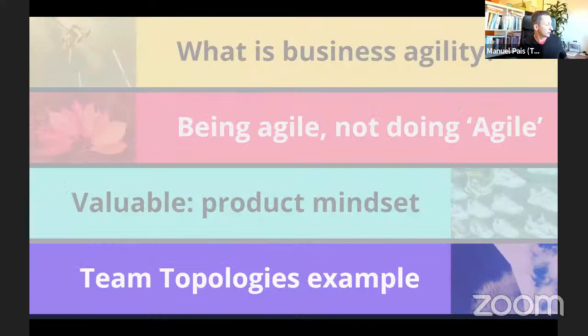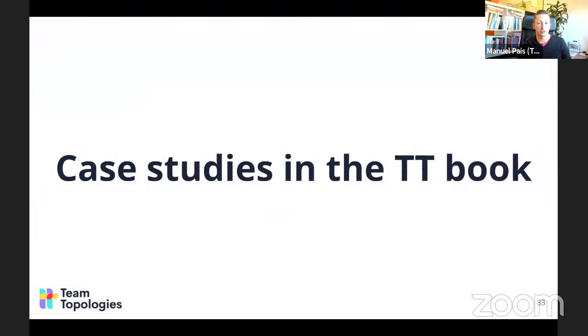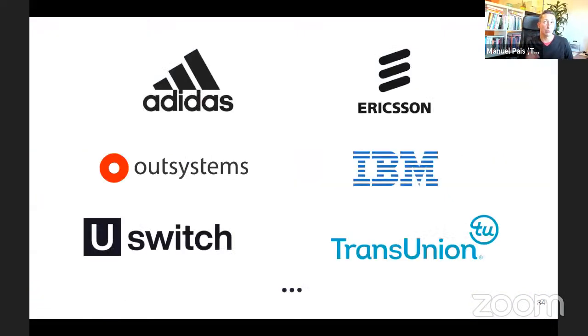So I'm going to end with one example that I find quite interesting of applying team topologies and other things. Actually, in the Team Topologies book, we had a number of case studies about specific patterns, because the book didn't exist at the time, but we saw specific patterns applied in companies like Adidas, IBM, etc. around enabling, around platform teams, what makes a successful platform team, an internal platform.